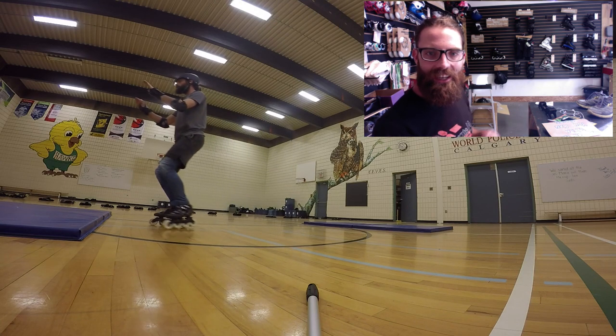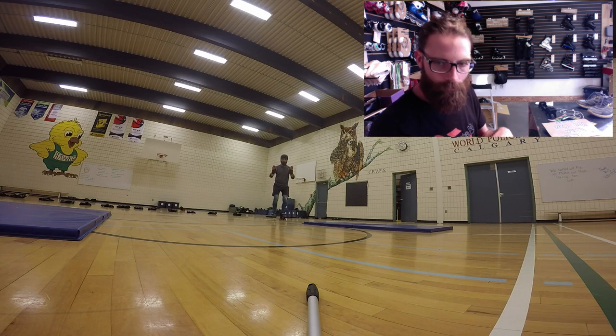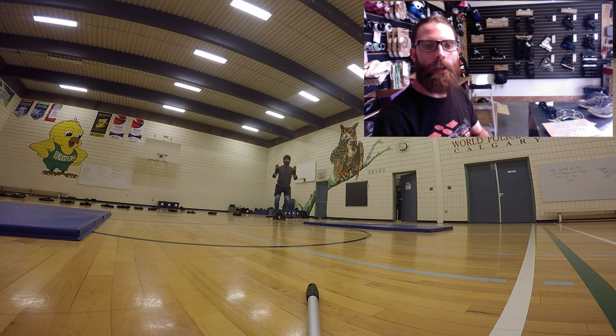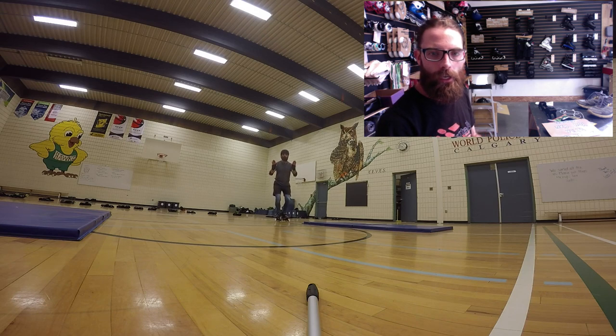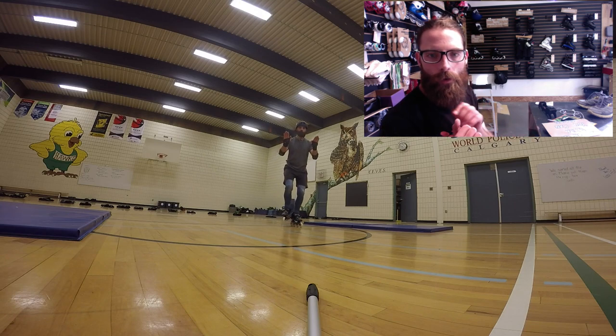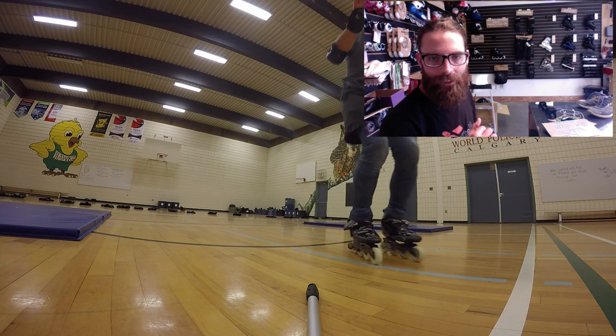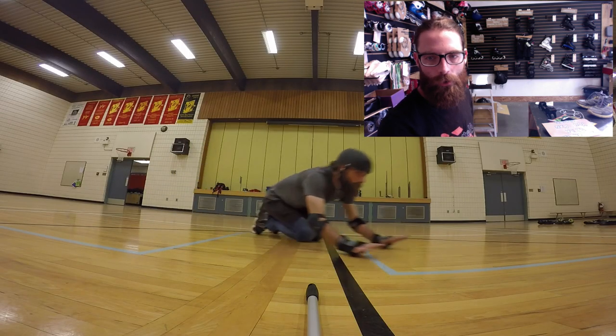Now you can skate — balance, V, lift. It's that simple, but take your time getting into it. Here's a second angle: head up, hands out, knees bent. Small lifts, maintaining that 90 degrees between my feet, marching my feet along with nice small steps and into a glide. And here's that drop stop one more time.